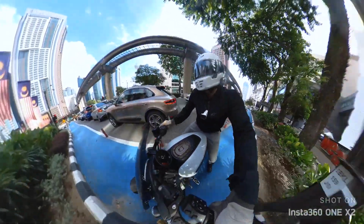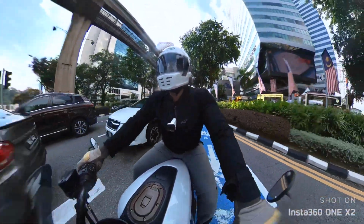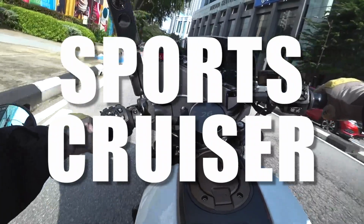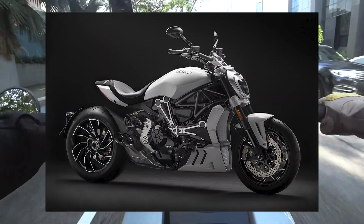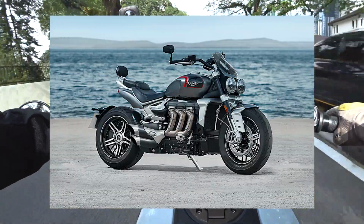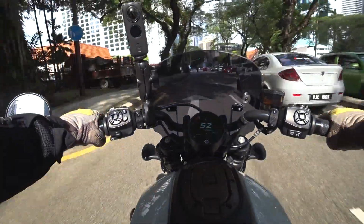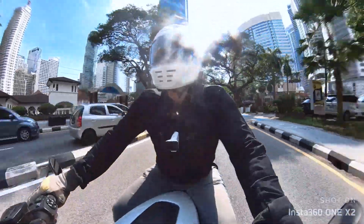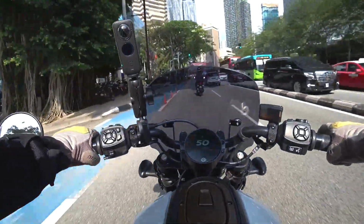So who is this bike for? I have to say, this is a motorcycle that is aimed for the younger generation, the younger crowd, people who are used to riding sports bikes, and people who are looking for a sports cruiser, a power cruiser, which is the likes of the X-Diavel from Ducati, the Rocket 3 from Triumph. These are the kind of bikes that Harley Davidson aims to please or capture, and I think they've done a great job in doing that, because I can see myself transitioning from a sports bike to this bike as a second bike, maybe not as a replacement to my CB. It's just not nimble enough for me, unfortunately.